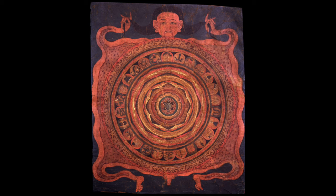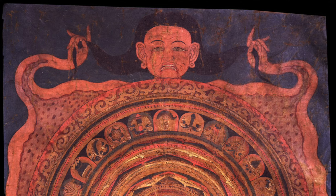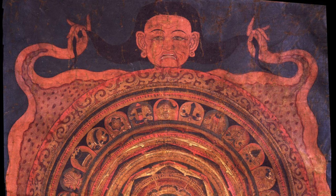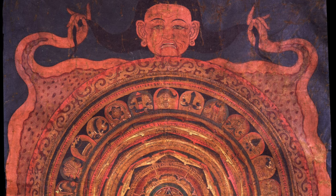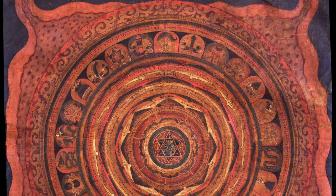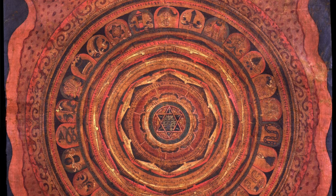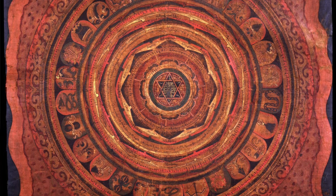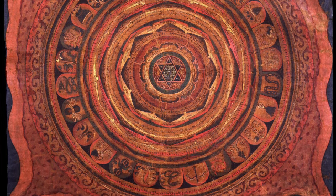We also find flat drawings of the weapon wheel very much with yantras and with Indian cultural magic. These yantra diagrams are mystical magical formulas that are often folded up and carried, or else they're burnt, or buried under the ground. There are different ways to dispose of or use paper or cloth yantras with weapon wheels.